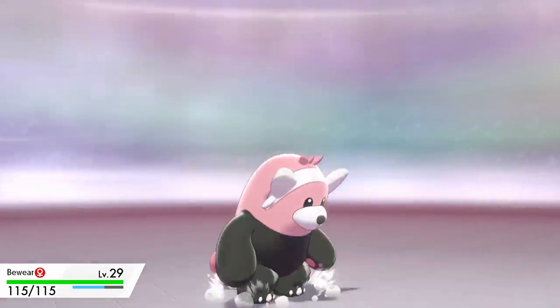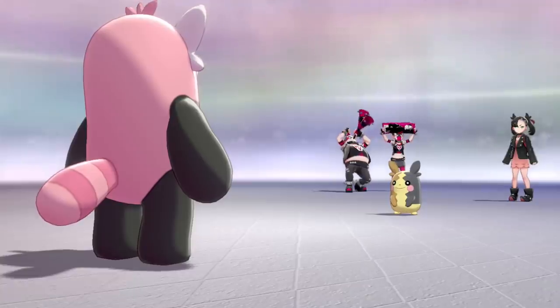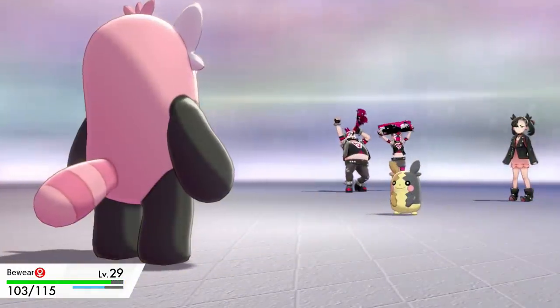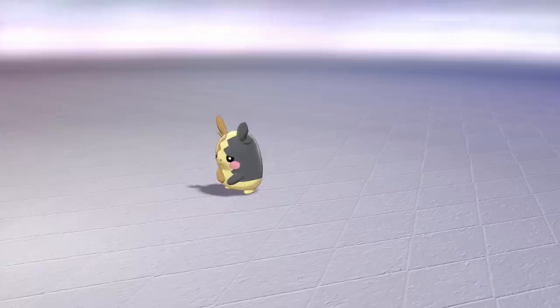So here we go. I don't know what typing this thing is. That's the problem. I mean, just, yeah, Strength at it. It's not a ghost, so try doing that. Thundershock. Okay, might be electric. Might be a straight up Pikachu variant. Gotcha. And punched in the face. Okay, punching it in the face worked pretty well.